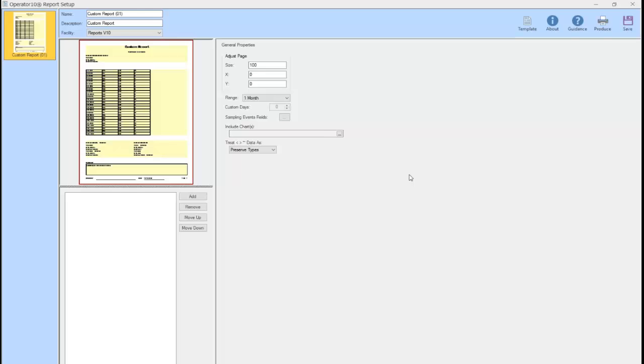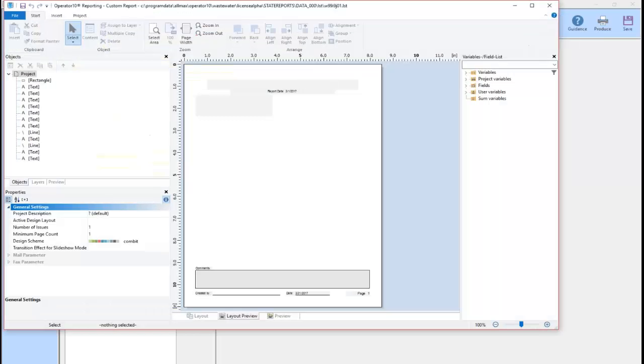But with a custom report, you're really setting up everything in the report by hand. So this report is something that isn't being serviced by any of our stock reports or by a data view. It's something outside the scope of that, where you need to create some customized data for producing. And in order to do that, you will have to go into your template builder. When I launch this template builder, you'll see that it launches a program that we use called List and Label. And from here, I have to start building a report from scratch.